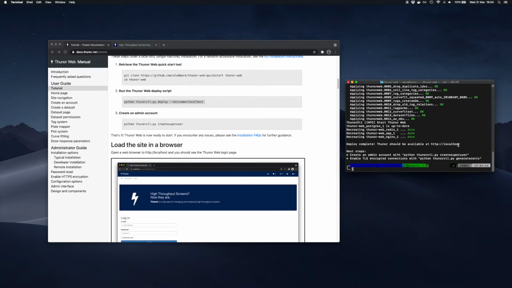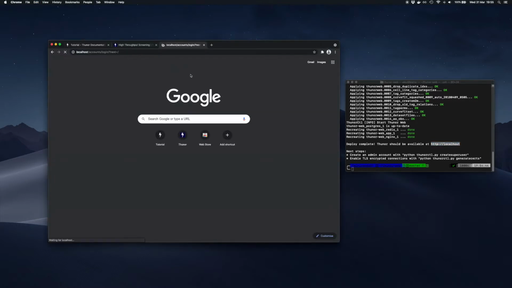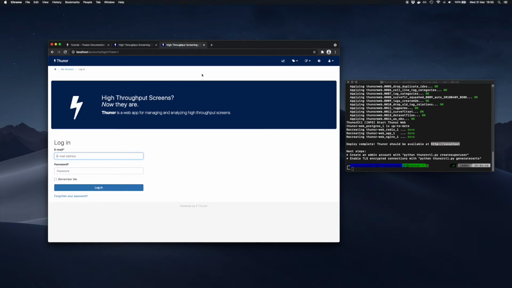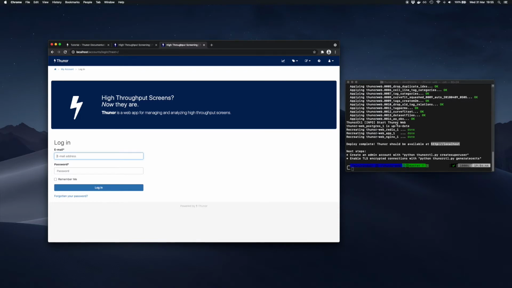So let's just check that it's up and running. So I'll just copy and paste that into my browser here. And there you go. So this is the screen, and it's as simple as that. So you see that that took less than a minute, I think, to run through the installation because I had it already downloaded. The containers are already on my machine. If you're on a slow internet connection, it may take a few minutes to download those containers, but it's still a very quick and automated process.